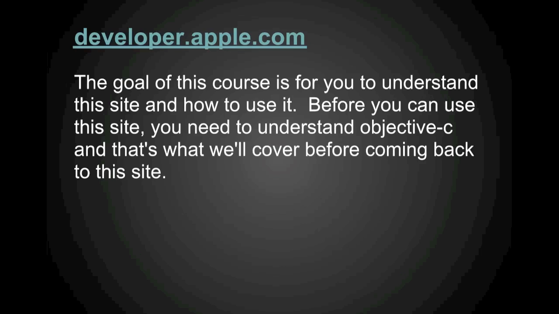The overarching goal of this entire course specifically is so that you can understand the developer.apple.com website. It's the developer documents that you're going to be using to reference the Apple objects. It's a very difficult to understand website, so if you don't know anything about Objective-C, it's going to be a bunch of gibberish, which is why you should be taking this course in the first place, so that you can learn the basics to then understand the developer documents.